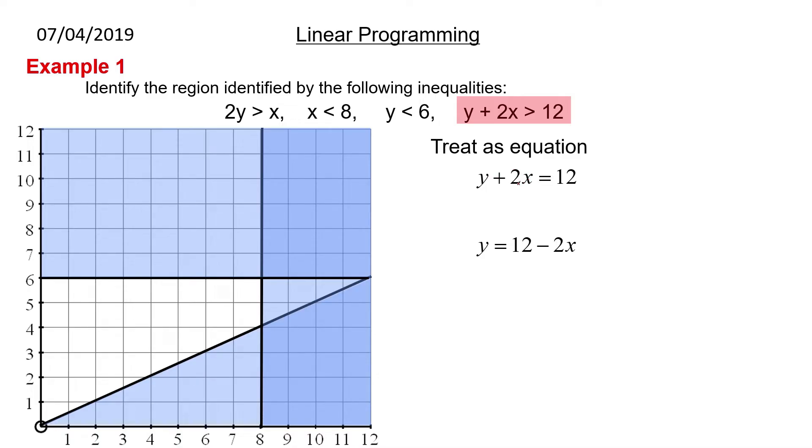So let x equals 0. So y equals 12. Okay. So stick a little cross there. And then let y equals 0. So 2x equals 12. So x must be 6. So we stick a cross there. And then we draw the line in between it. Or alternatively you can do y equals 12 minus 2x. It'll be exactly the same answer. Plot the line that goes hey presto through that. But the cover up method for linear programming is at God's end.